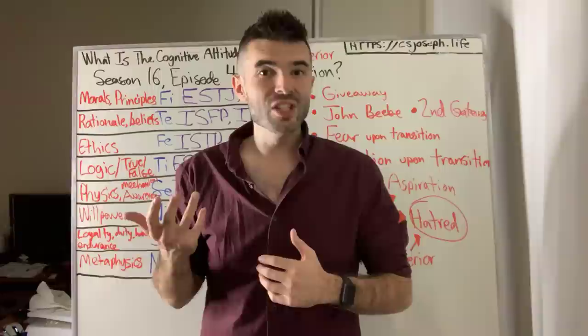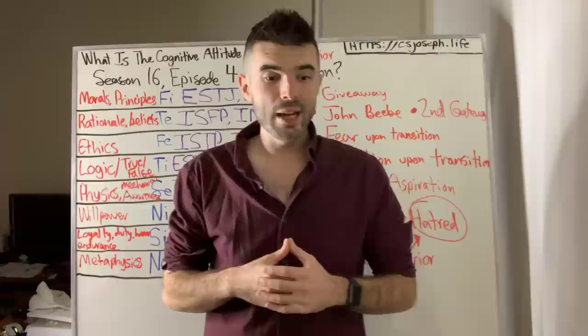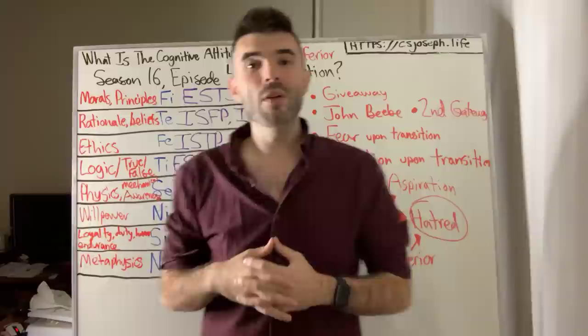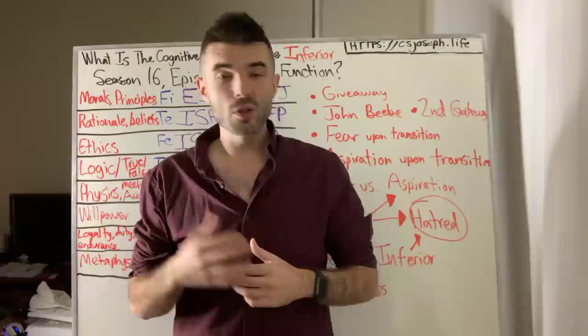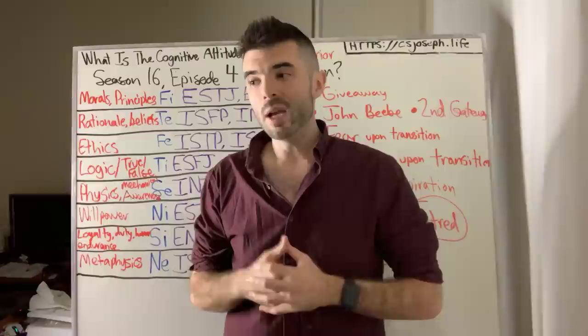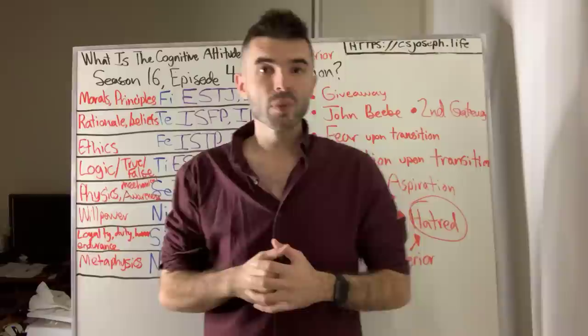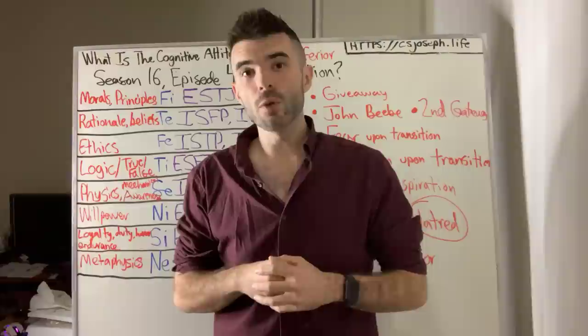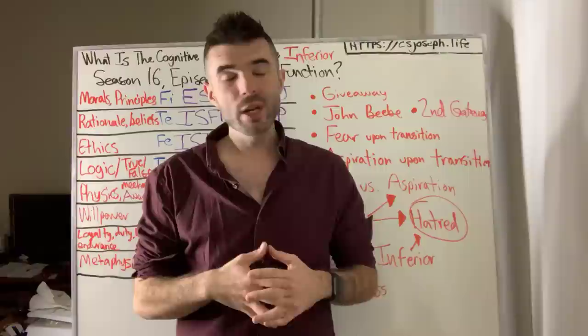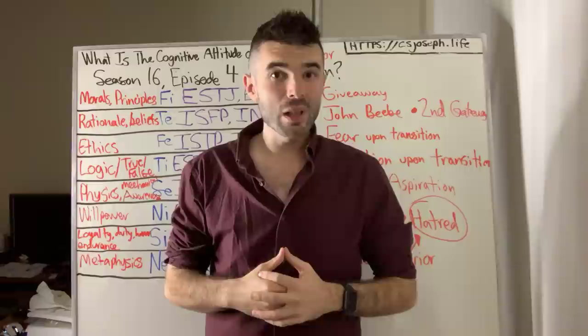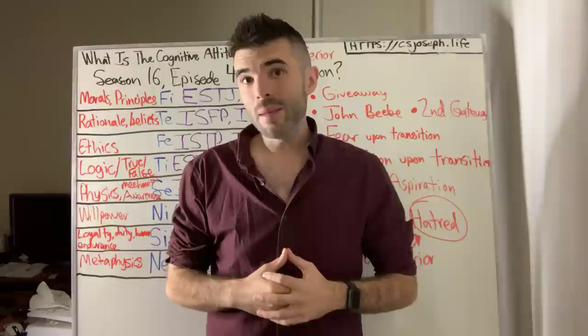If it is ignored, it's dire straits for anyone, and huge warnings, because the second gateway function is linked to the fourth gateway function, also known as the demon function. These two functions interact with each other in some big ways. If this function is not handled properly, it will cause some serious problems for anyone, externally and internally. So be very careful when you're handling the inferior function, because if you are not careful, disaster will result from a superego activation in a very negative way, exploding someone's life or lighting it on fire, so to speak. That will happen if the inferior function is not maintained properly, and that also includes abuse thereof.